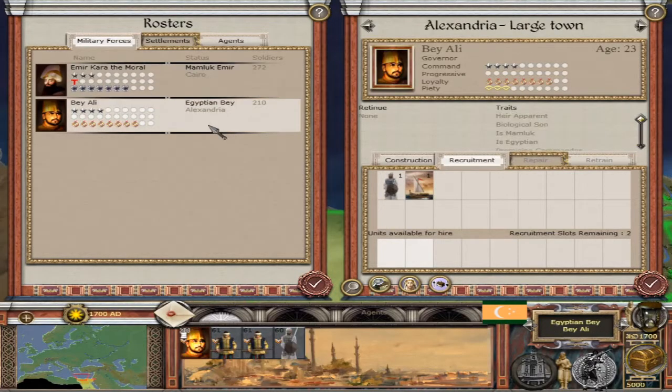Bey Ali, what is the Sultan's will? Is a 23-year-old with 4 in command and 8 in loyalty, very loyal one, 3 in piety, nothing in the retinue. Is as well Mamluk and Egyptian, promising commander, eager, smart, and social drinker.